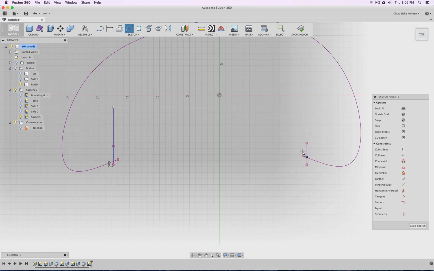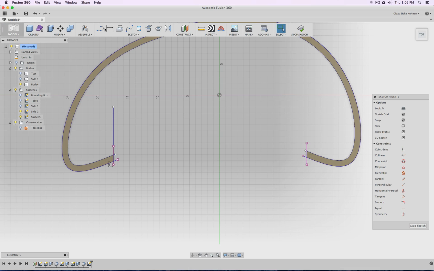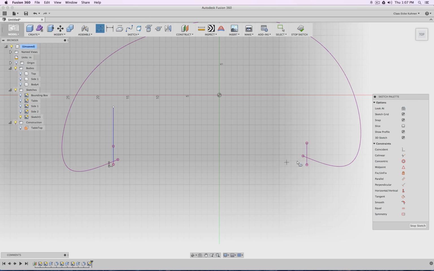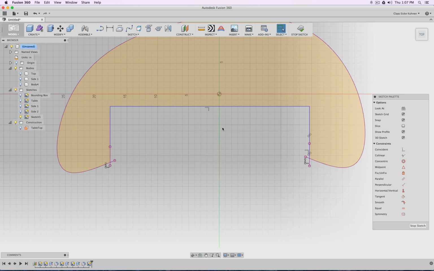See, and I can go up. Oh, no spline. Wrong drawing tool. Sorry. And have this one hidden there. There. Let's go over. Okay, good. So that's not too bad for our first piece.